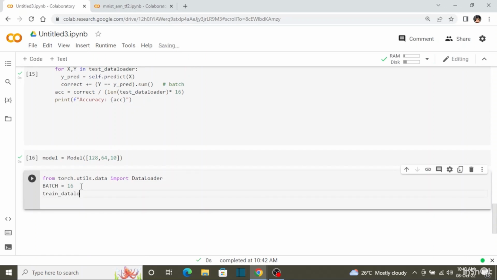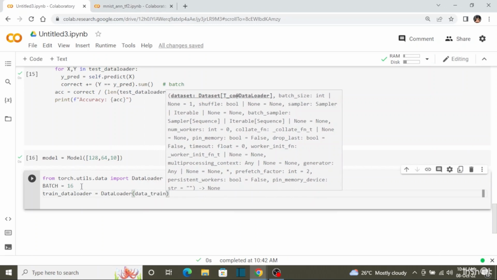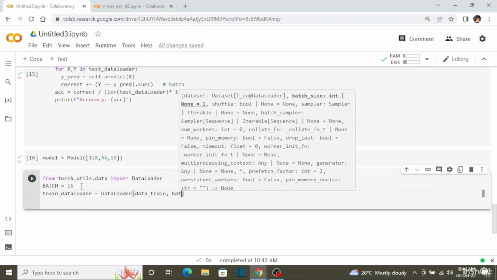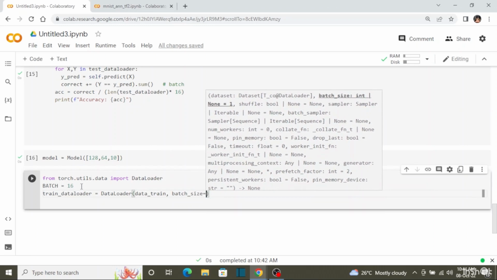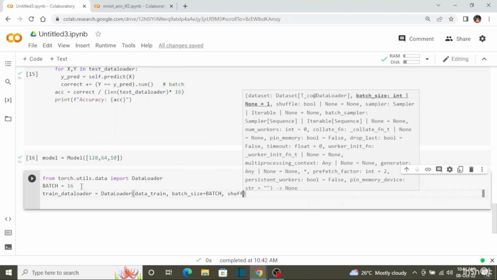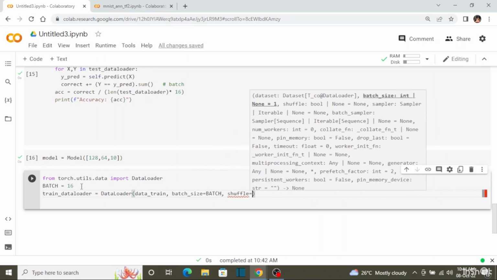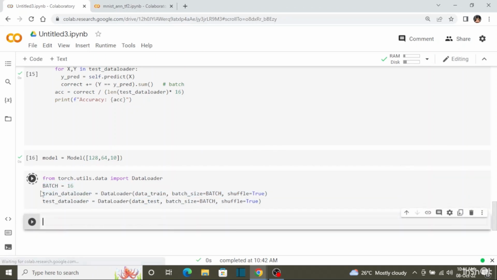Train data loader is DataLoader of my original train data set, batch size equal to batch. If I want to shuffle the data set, I can do shuffle. So these are the data loaders.